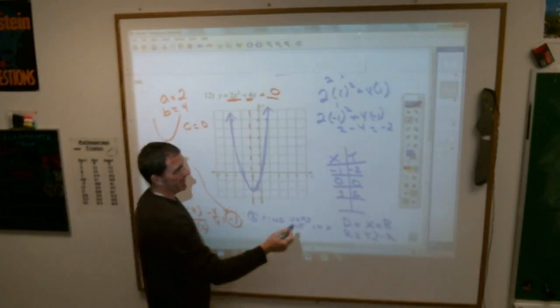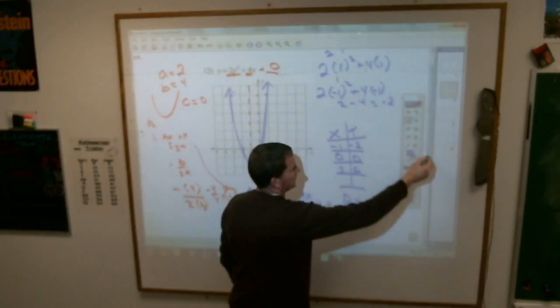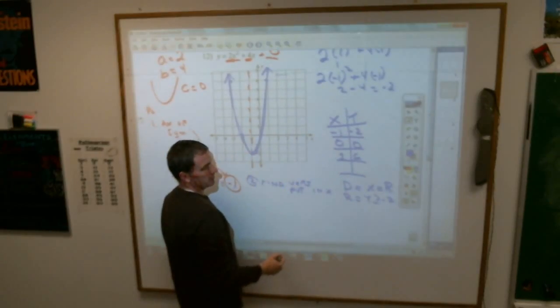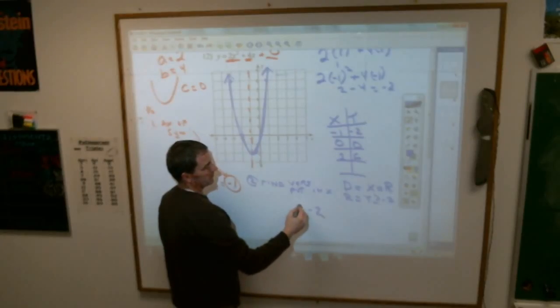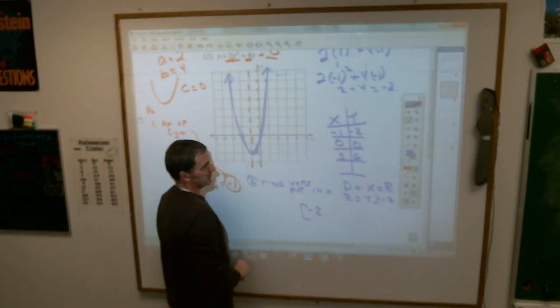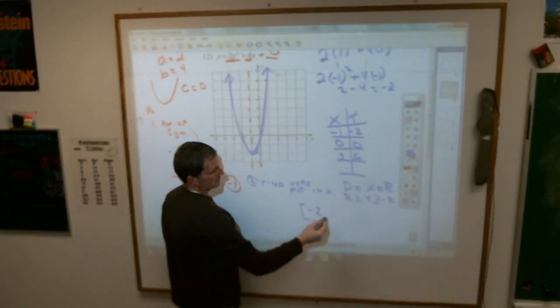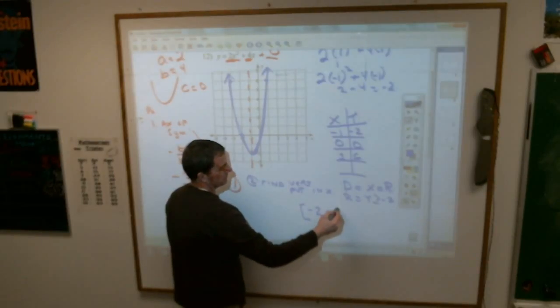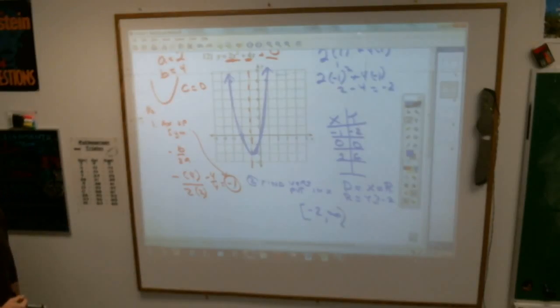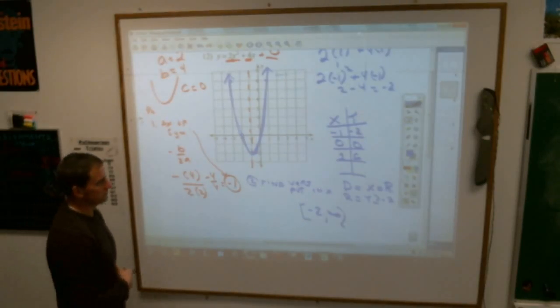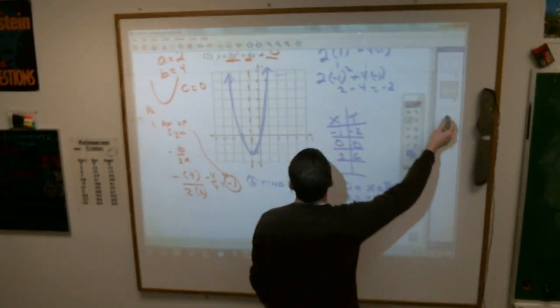If you were doing that in interval notation, how would that look? Well, it would start at -2, and if you remember right, it's a bracket because it does equal that, to positive infinity, which is a parenthesis because you can't equal that.